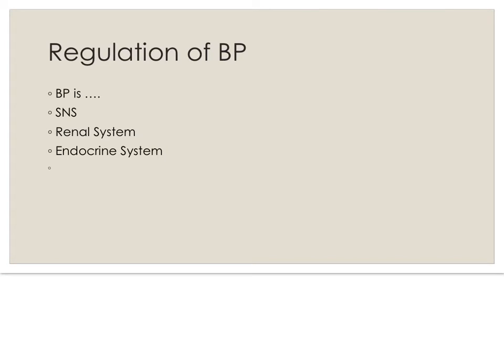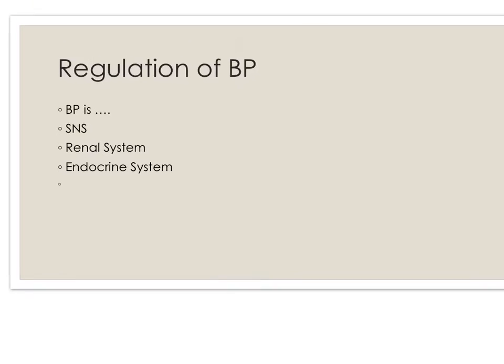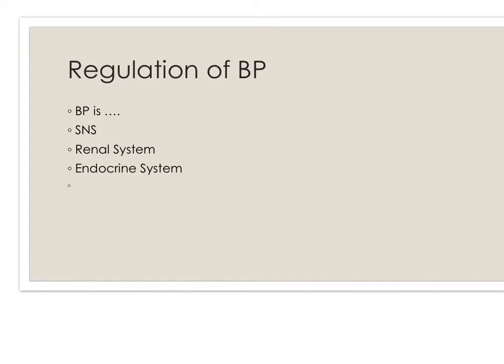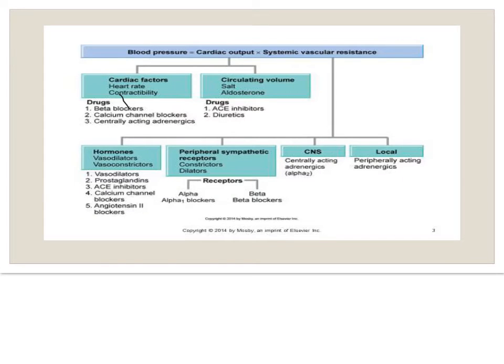Going over a few things, your blood pressure is the result of your sympathetic nervous system, your renal system, and to some extent the endocrine. We're mainly going to focus on the sympathetic nervous system and the renal system, because this is typically where the meds that we're going to learn for this segment are useful or effective. Looks like a complicated slide, but much of it should make sense.